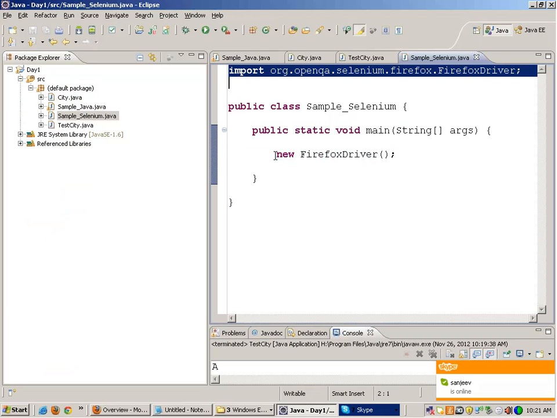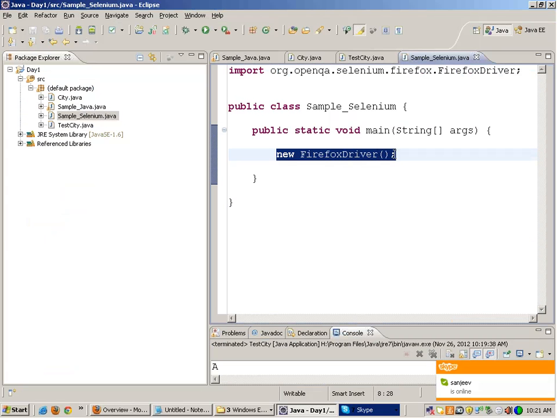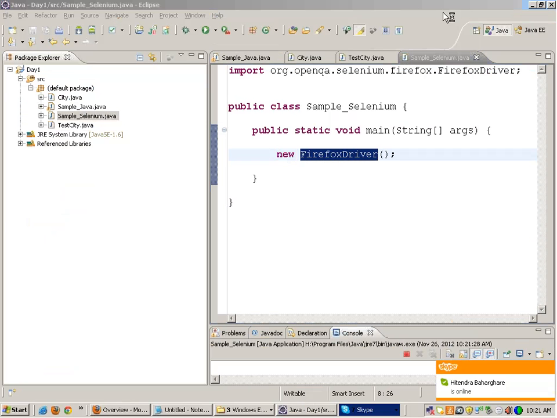So this FirefoxDriver class is responsible to test your application on Firefox. So when you just create the object of this class and you run it, I forgot to tell you, in Eclipse you can run this program through this button.